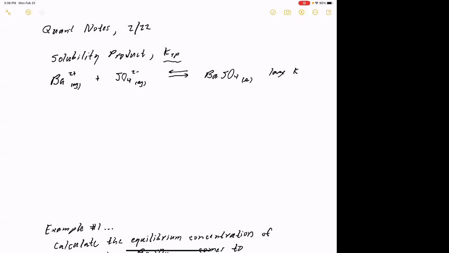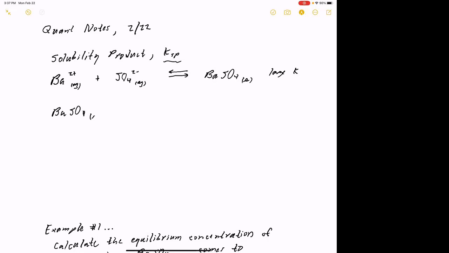Now, here's the oddball thing. Usually we think about this in terms of forming the precipitate. But in fact, when we talk about a KSP, we're talking about the reverse situation. It's as if I were going to take a bunch of barium sulfate solid that I already had, say from the shelf in the stockroom, throw it into some water, and let the system come into equilibrium. So in other words, I'm letting the reaction dissociate back away from the salt toward the ions in solution. So the KSP reaction is really this reaction in reverse. Okay, so I would write it like this.